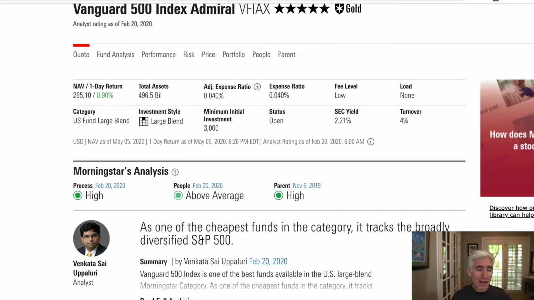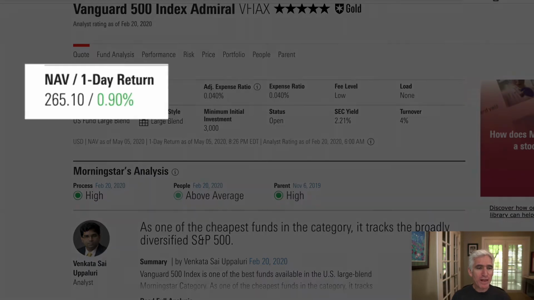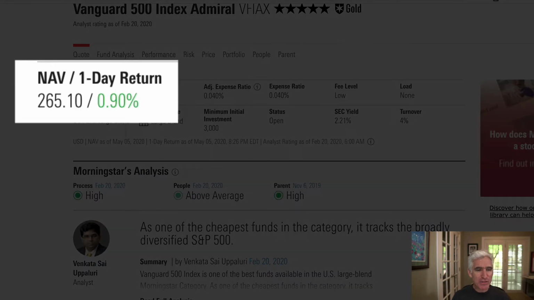And actually, you can get a wealth of information just from this page and very quickly. So I want to spend some time, though, and walk through what each data point means and why it might be relevant. We'll start here with the NAV, N-A-V. That stands for net asset value. You could think of this as the mutual fund's share price, just like a stock has a price per share. Well, so does a mutual fund.